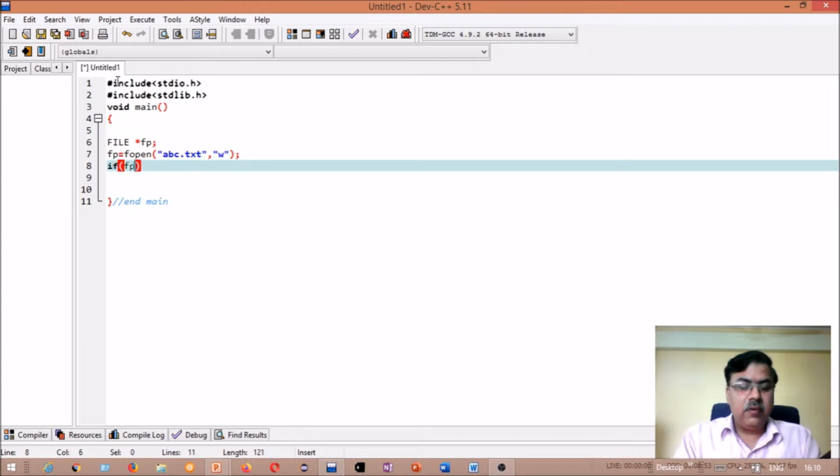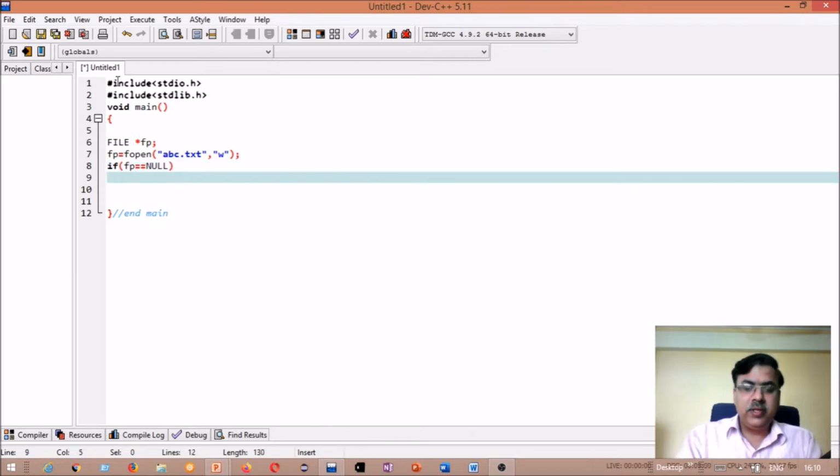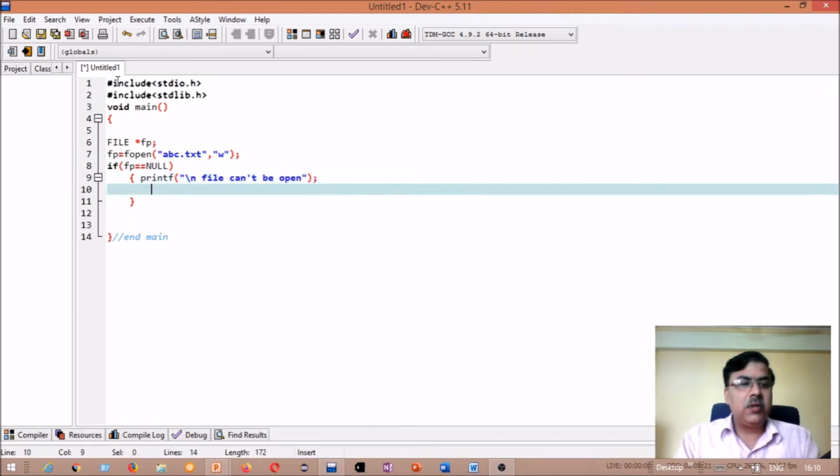If fp equals null, then do two things: printf file can't be opened, terminate it, exit 1.